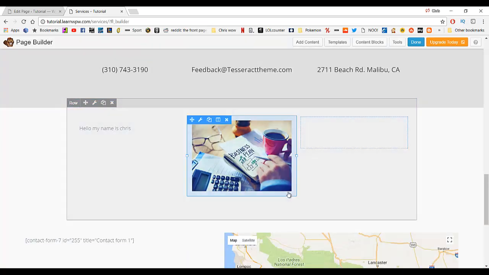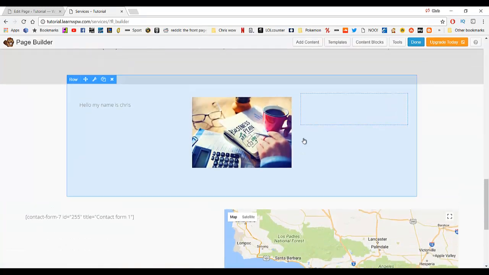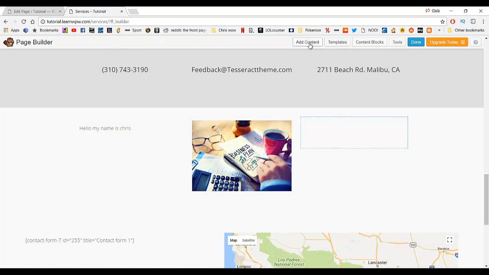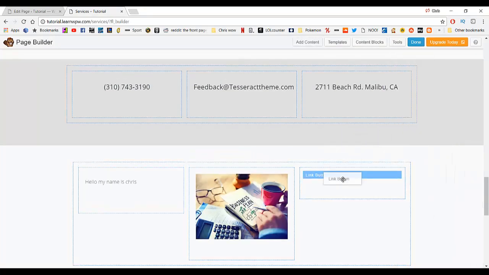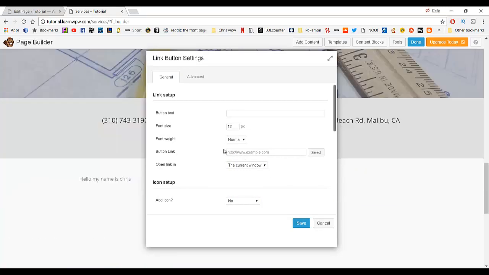And of course, all these buttons we've put down can also be changeable as well. You can also enter in your own button. I'll just show you how to do that as well. So add content, link button, just drag it in there. And of course, the button link is where it's going to go. So you type in your website, and then the page it's going to go to, so it doesn't go to nowhere, and it all goes to somewhere. But once you've done that, just click save or whatever.